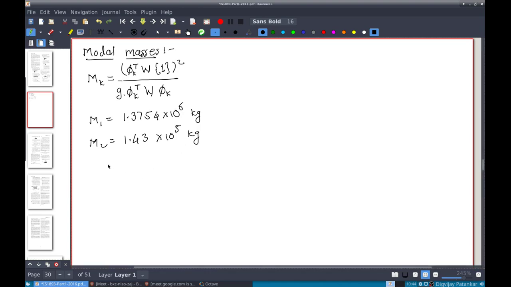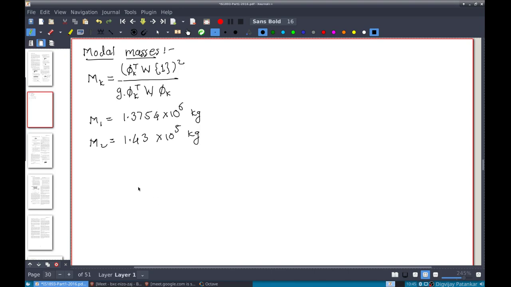So similarly, you can find out all, but remember, as I said, the system will be very big, like 10 by 10, even more, 100 by 100 or anything. So we usually do not calculate all the modal masses, natural frequencies and mode shapes. We need only the first few, such that the total modal mass up to that mode is 90% of the total seismic weight, total seismic mass. So for each calculation of modal mass, we have to check whether we have crossed 90% or not.